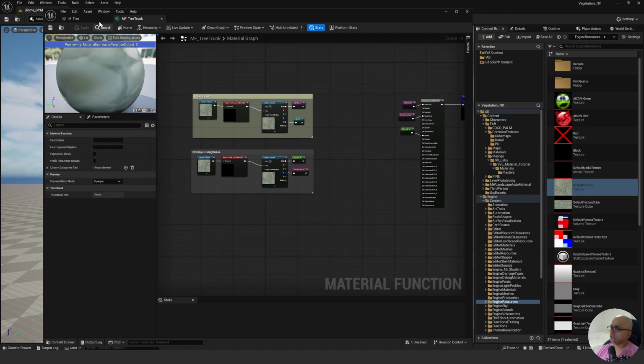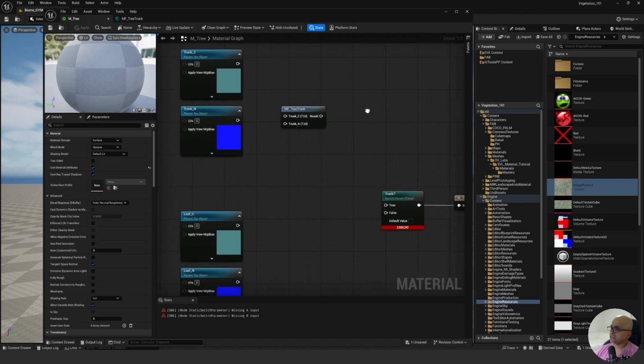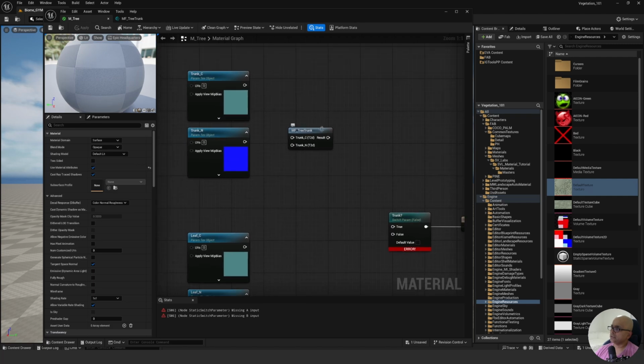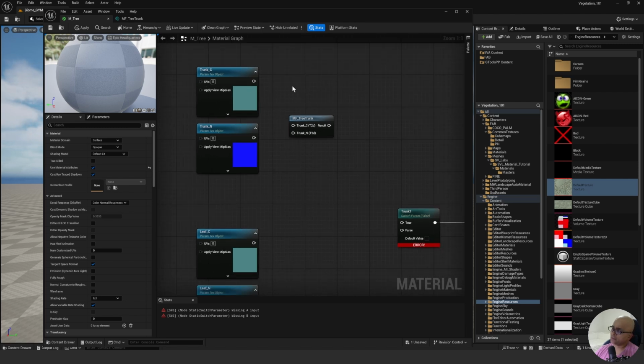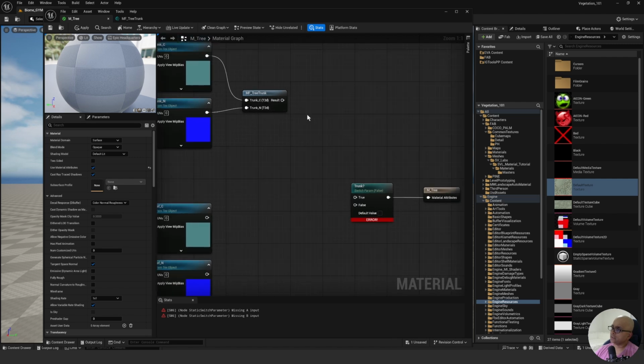Now when you look at the material, you have the tree trunk function with all inputs and outputs already connected. Now we can connect the texture samples to the inputs of the function. This is C, that's the color, and this is normal. Connect this to the switch parameter.